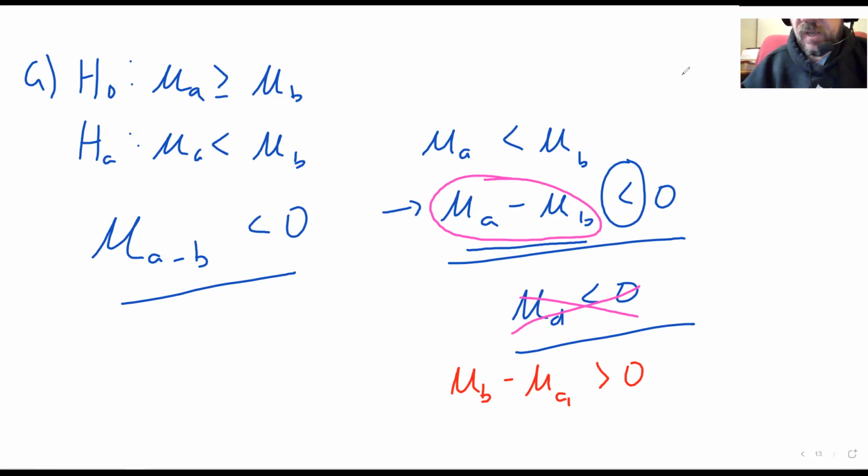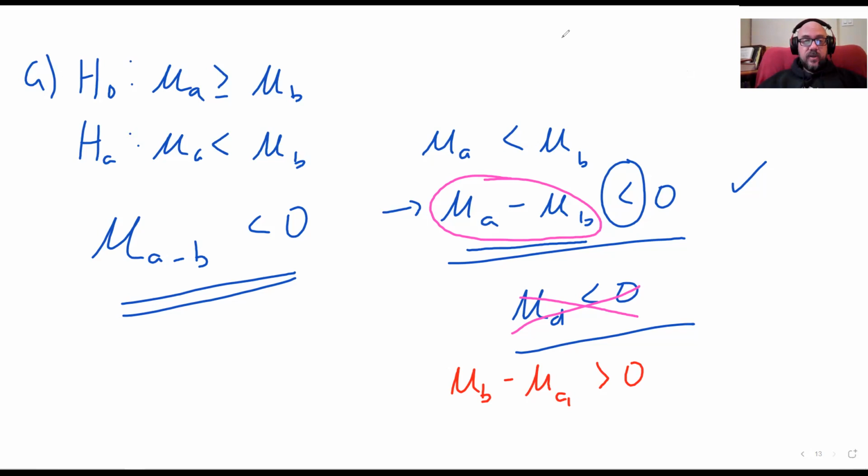I usually do this one. The fact that it's 2 different mu's doesn't confuse me personally. It might confuse you. And if it does, then maybe try this one right here with the single mu and a minus b in the subscript to tell you what order you're subtracting in. That tells you just as well what order you're subtracting in, so that's fine with me. I think that's okay too. Anyway, let's do this test.